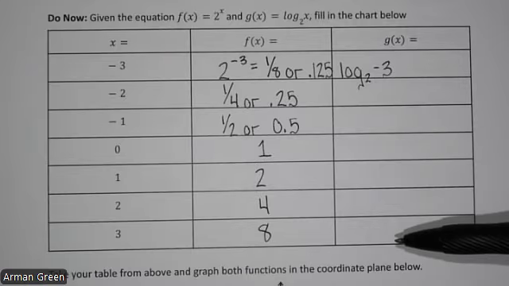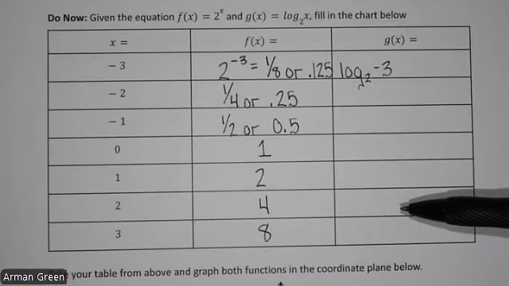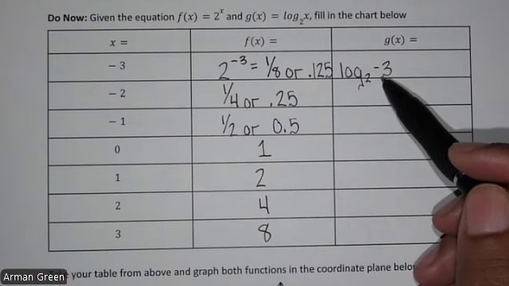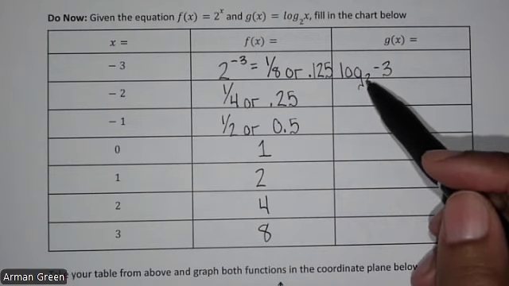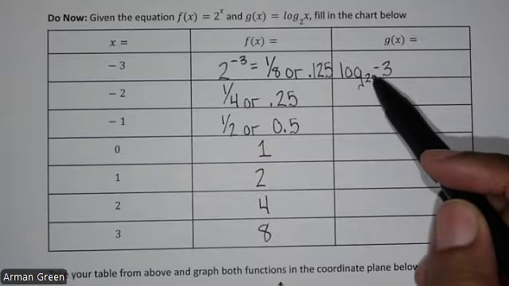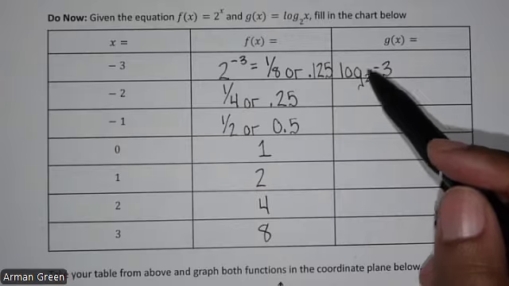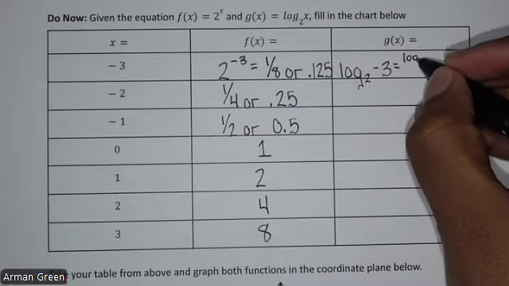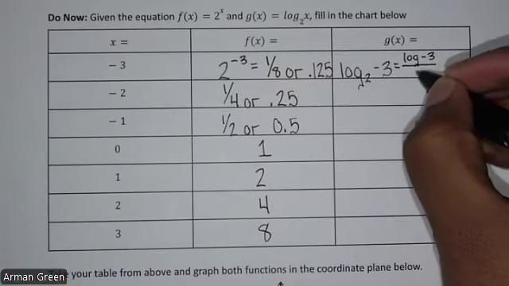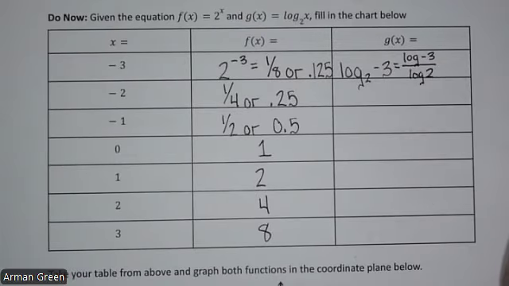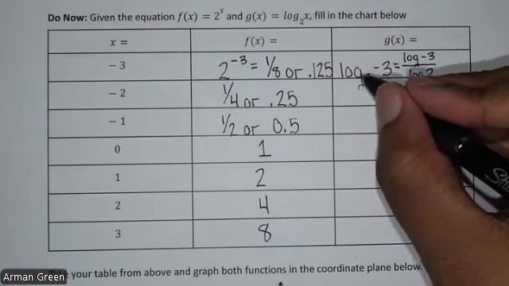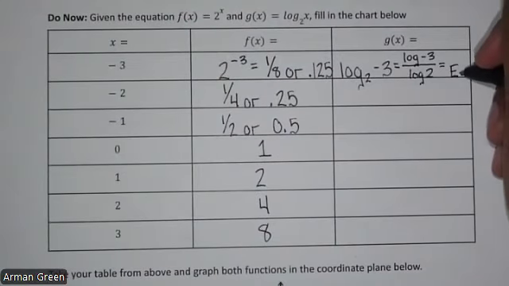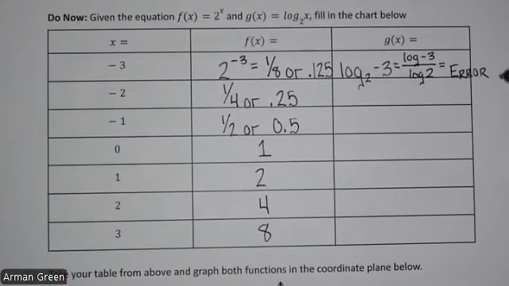Now, for this last column, things probably got a little bit interesting for you. For the first one, you got log base 2 of -3, and we're trying to figure out what this value is. If you're using a calculator, remember we have practiced how to plug this in. You could have done log of -3 divided by log of 2. That's how you put it in your calculator to find the answer. But if you tried that, you should have gotten an error.